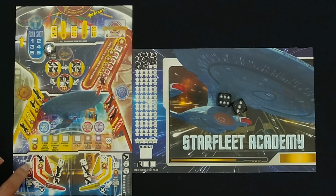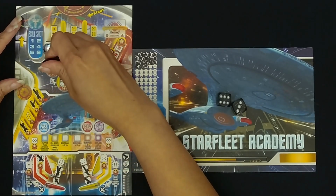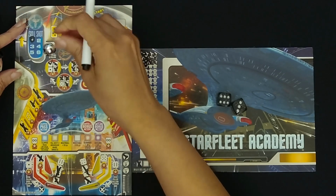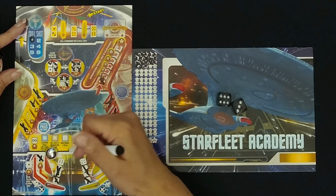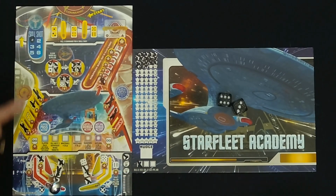I mean, I could use it to go here, which would be 4 points. Oh, maybe I should do that. Maybe I should save it. Actually, yeah, you know what? I take it back. We are going to save it. And I am actually just going to come down here because I had a 6. That used the last one here. That way we have the 1 still, so we can use the 1 to come down here, and now it's going to be worth 6 points, and that's when we'd start the new round. Okay, I could have gone here, but we're getting towards the end of the round.